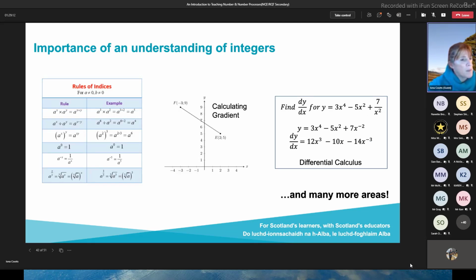Be really confident about subtracting 1 from a negative number and that kind of thing when we're doing calculus as well. That can cause a whole host of difficulties. And then obviously when we're working in coordinates in 4 quadrants, there are lots of calculations involving negative numbers, and it's usually working out the difference between negative numbers if they're doing gradient, or working out the distance between 2 points. It's that difference between either 2 negative numbers or a positive number and a negative number.